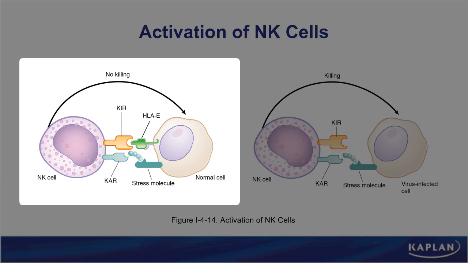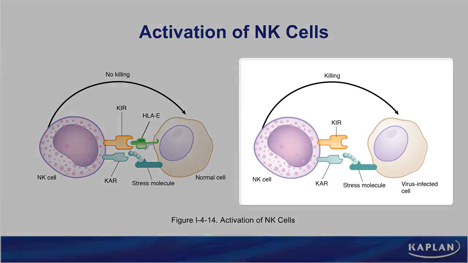Now, you might be saying, well, what if it's infected with a virus and it can't tell? Doesn't matter, because even if somehow this cell is infected with a virus, it knows that it's still expressing class 1 MHC. So this cell isn't going to kill it. It's going to allow the cytotoxic cell to do it because it does that with more specificity. So now let's take a look at the right.